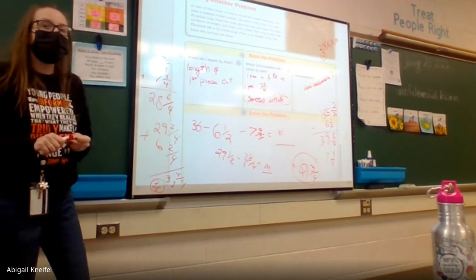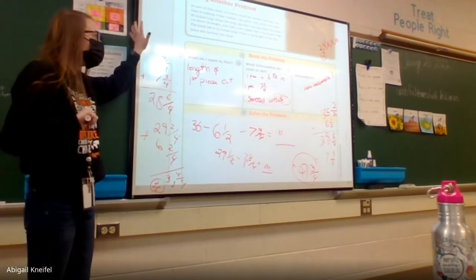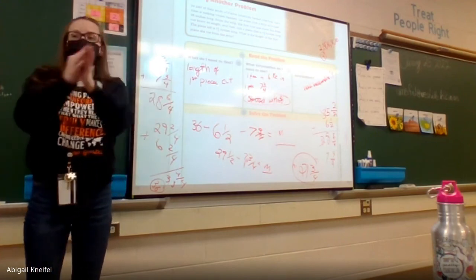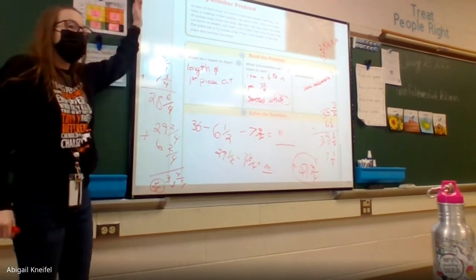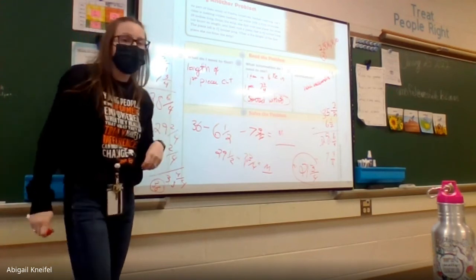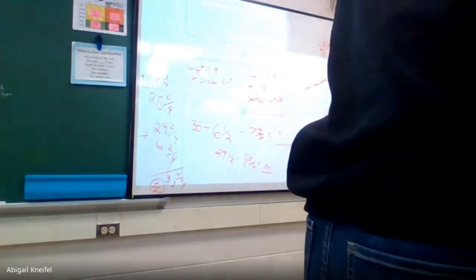Yeah. So I'm not asking you guys to do that, but if you ever didn't know if you were right, all you have to do is just add them all up. So when we work backwards, we take the total and we subtract till we get our missing number. If we want to check, we add our missing number and all the things we subtracted and see if we get our total. Okay? We are going to now move on.